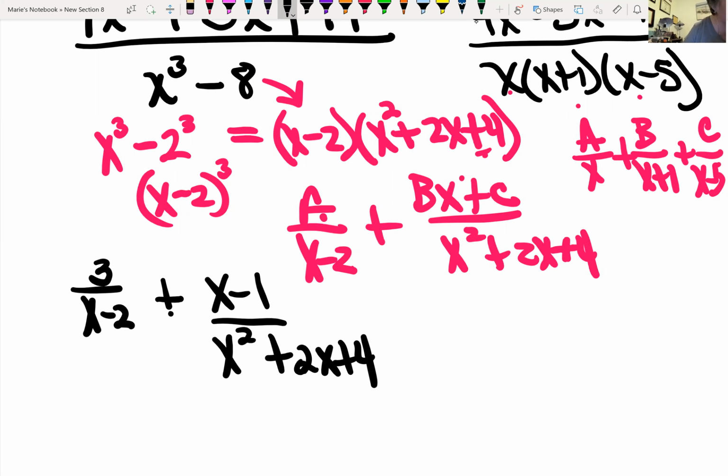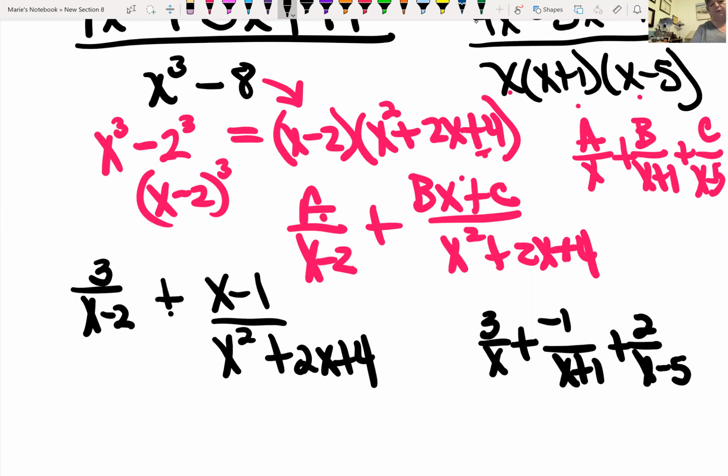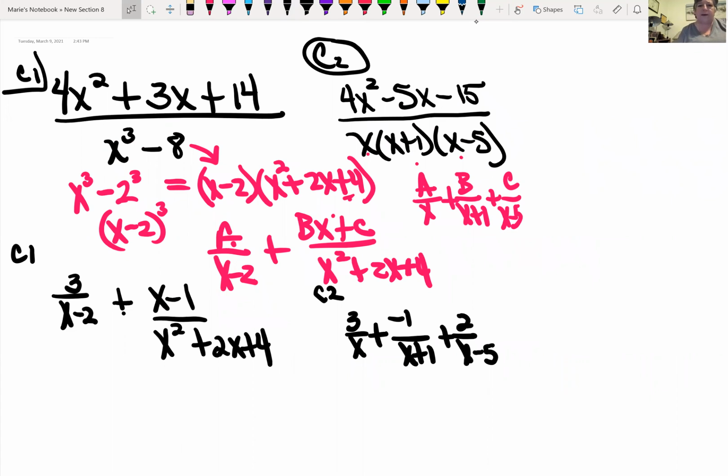The second one, your answers for each should be 3 over x plus -1, or you could do -1 over x plus 1, and then plus 2 over x minus 5. Those are your 2 answers respectively. This is challenge question 1, and this is the answer to challenge question 2. I just wanted to show you these because they don't give it to you in an example question. So I thought, let me throw this at you so you can see it with me and we can work on it together. Notice that the second challenge question has 3 distinct factors. So you still have the same process going on there, just as we did with the 2 linear factors.